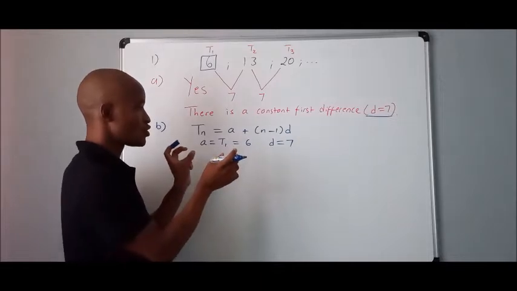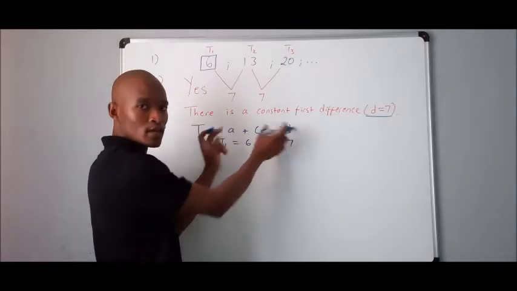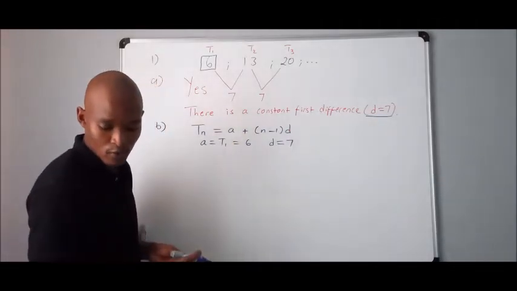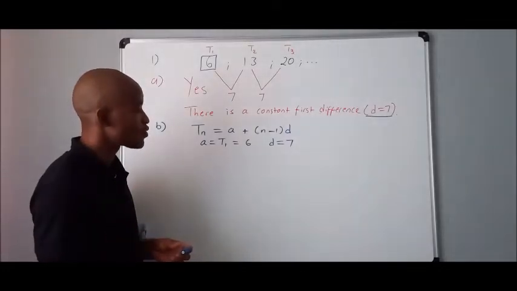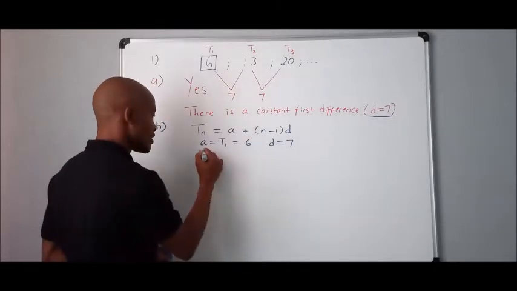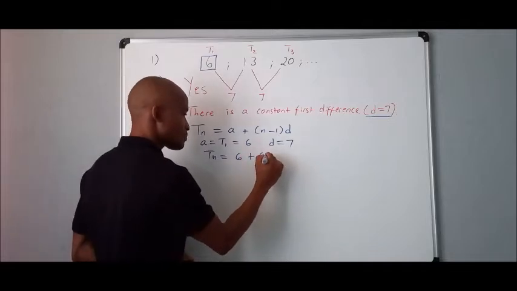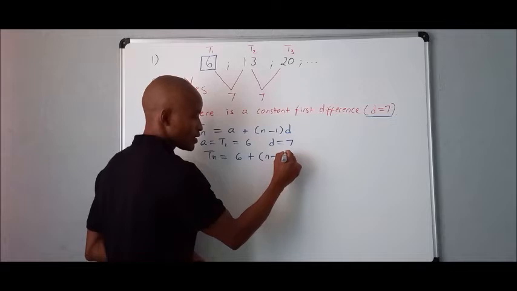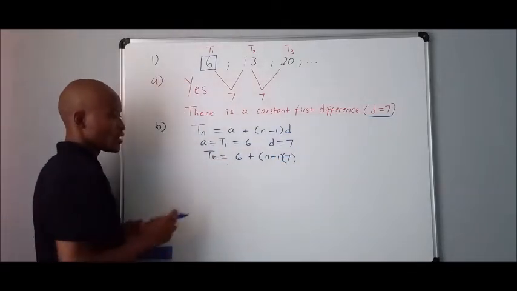We're then just doing what? Identification work, and thereafter substitution work, which will help us to write out our nth term and ultimately, of course, answer the question. Okay, so we've identified what the question wants from us and then how to get there. So now we have Tn equal to what? 6 plus n minus 1 times 7. Okay, you can write it neatly like that with a bracket as well.